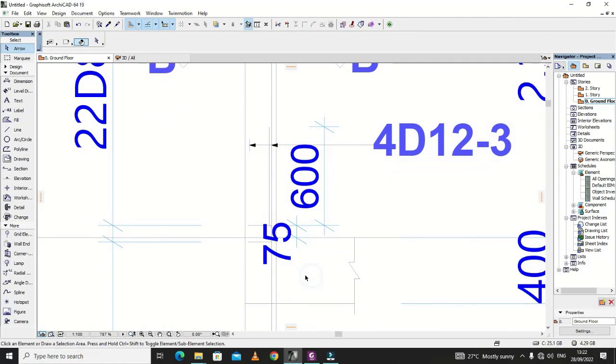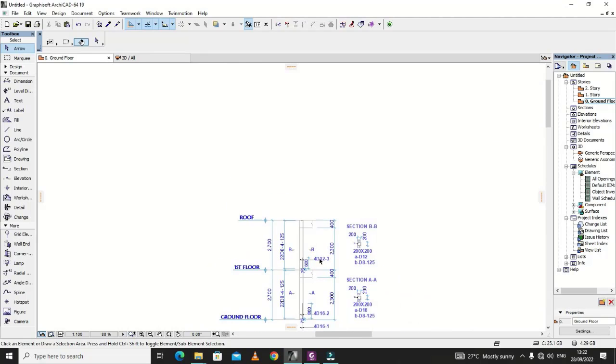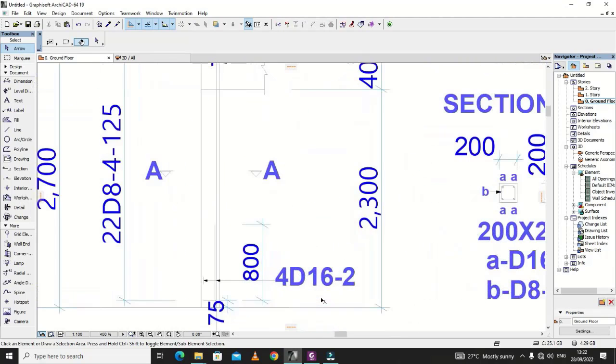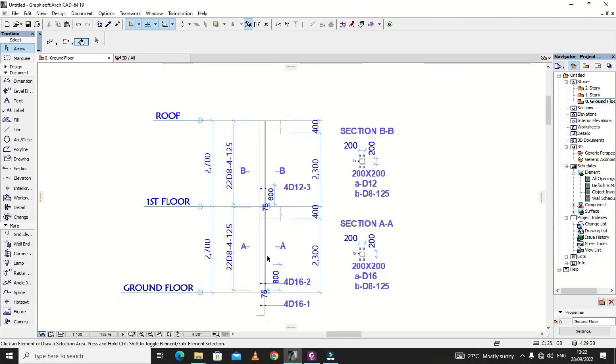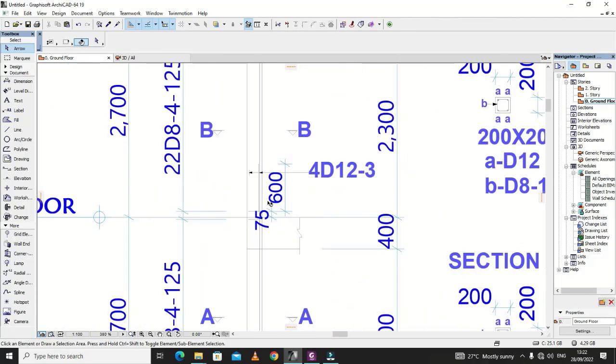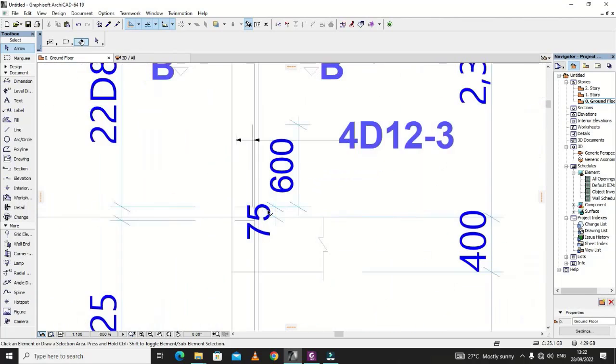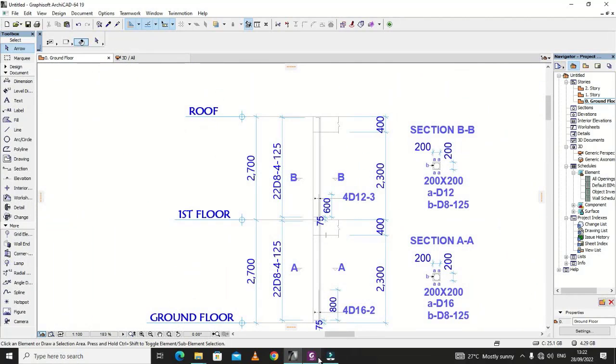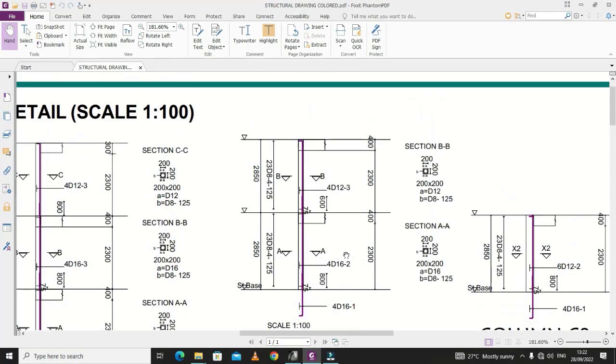Also this one, put it there. So we have already labeled and shown the overlapping distance. We have shown the kicker. The next thing we are going to.